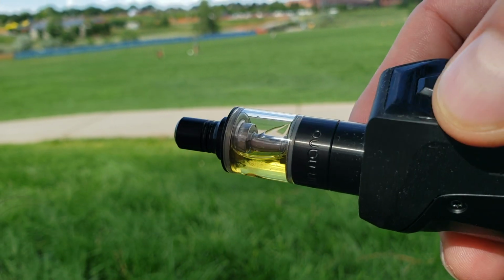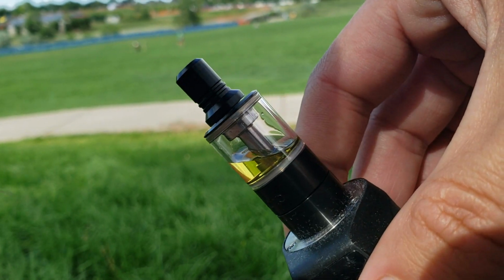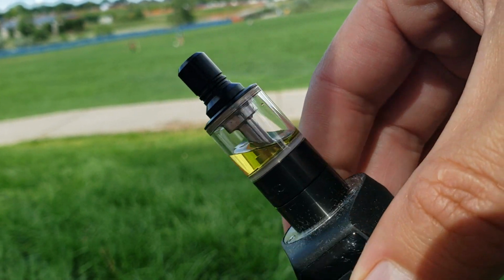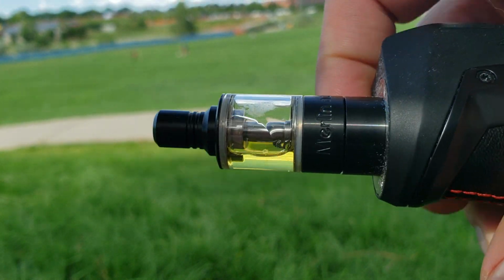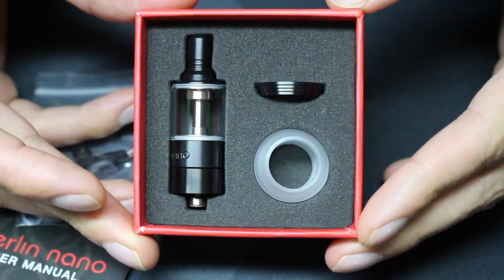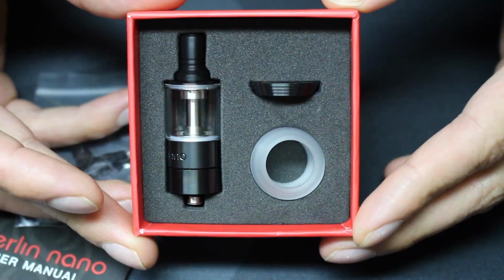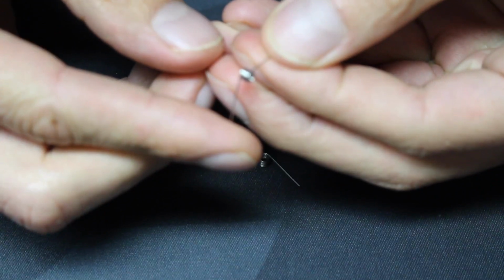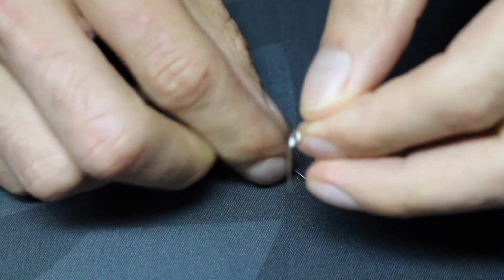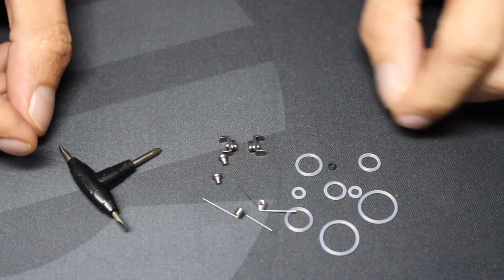It's 18 millimeters in diameter, it's bottom fill, it has a 2-post single coil deck. It's made of stainless steel and it comes in the colors of black and stainless steel, and you can get it for $24.99 in most places. In the box you get the Merlin Nano MTL, 3.5mm bubble glass, a POM MTL drip tip, 2mm straight glass, one 1.0 ohm Kanthal coil, and one 0.6 ohm nichrome coil, 3 airflow plugs, and some spare parts, O-rings, an Allen key, and some screws.